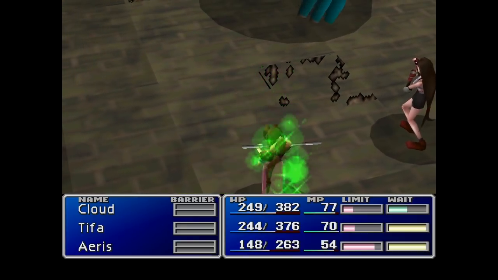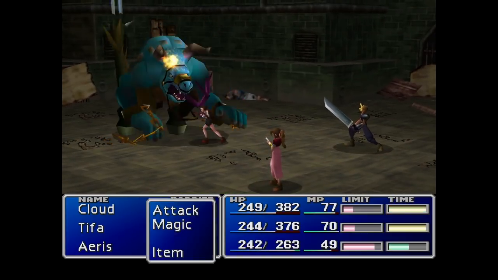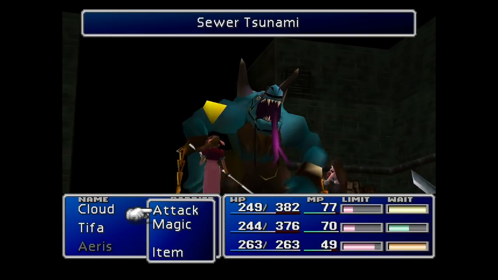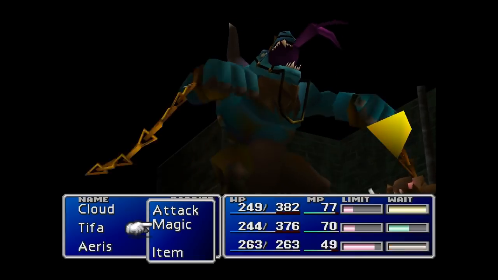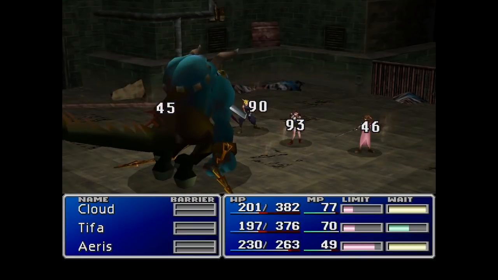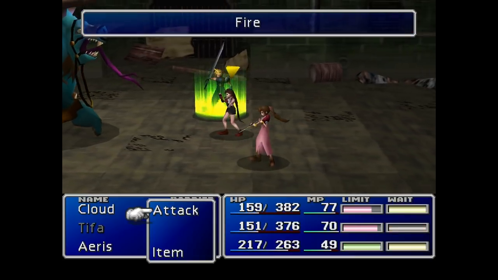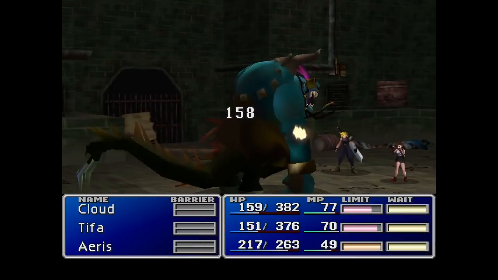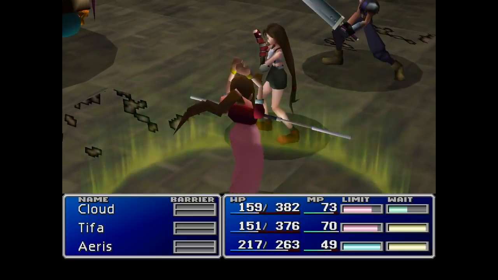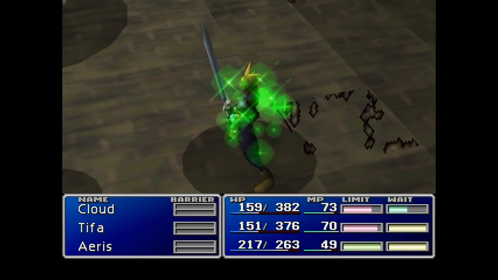And I'll probably use Ares for curing mainly now for the rest of this fight, which hopefully won't actually last for much longer. You do kind of forget after you've played later Final Fantasy games that the bosses can still attack while you are choosing what you want to do. It's not like turn-based.